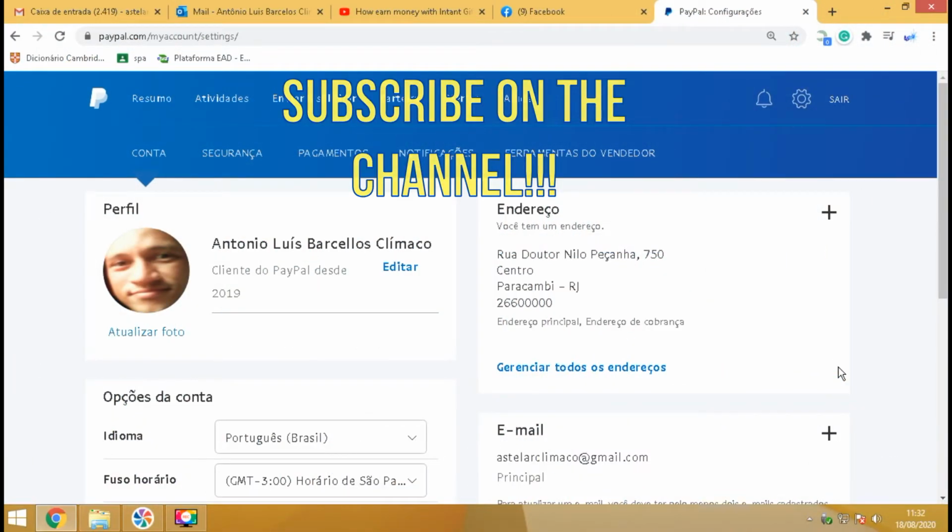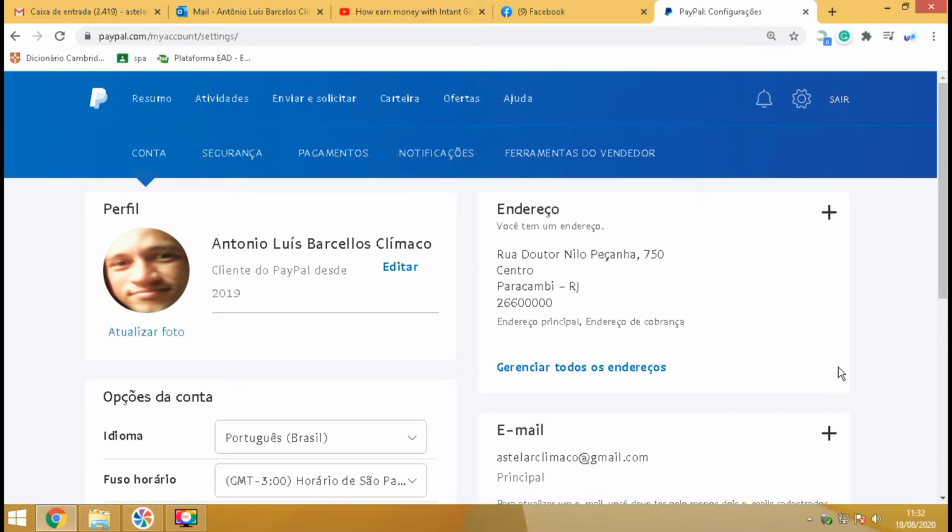Today we will learn how to verify your PayPal account and how to link your PayPal account on the survey sites. Okay, the first step you need to know is you need to use the same email on your PayPal account. At the moment you create your account, remember this email and use the same email to create your profile on the survey websites, to receive your payment directly to your PayPal account. You need to use this email.